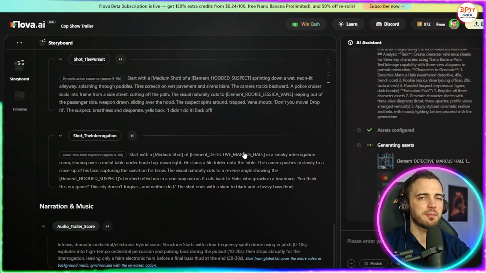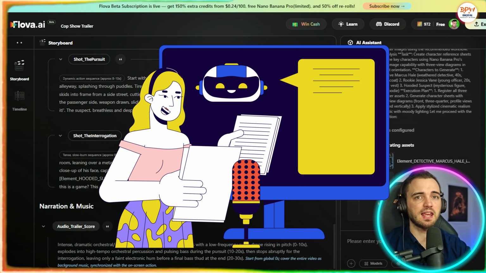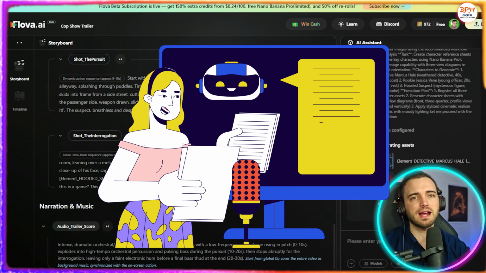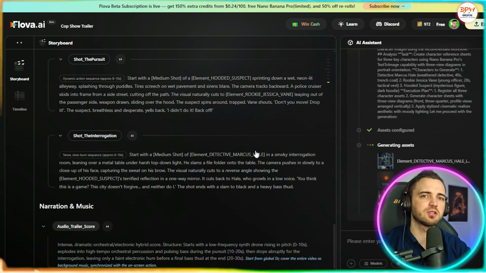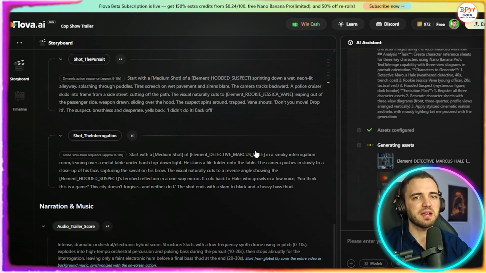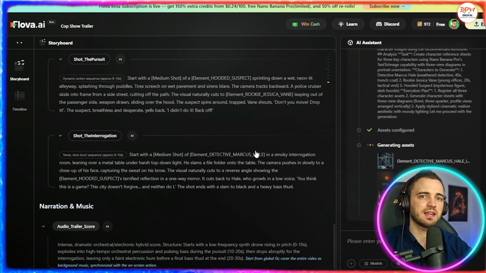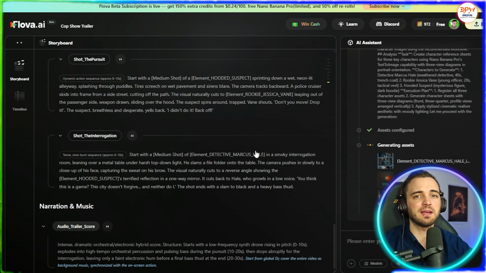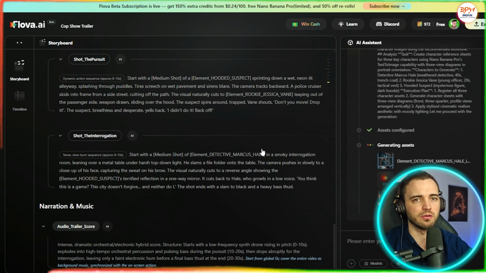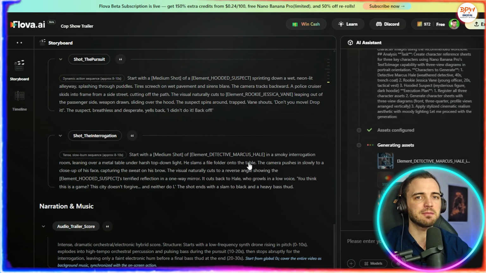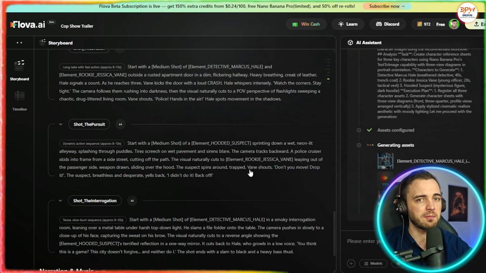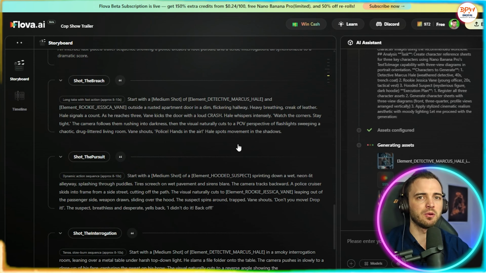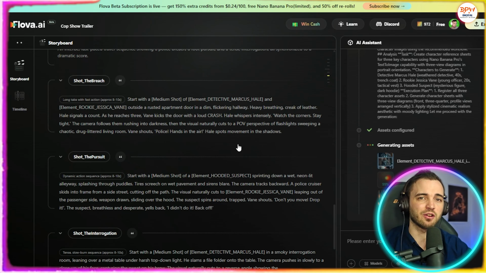entire sequence. Another major advantage of skills is that they enforce filmmaking's best practices automatically. For example, many skills start with a medium shot to establish characters and spatial context clearly. This is something experienced filmmakers do instinctively, but AI models don't do on their own. Flover AI applies these cinematic rules behind the scenes with logical shot progression, proper framing, and visual storytelling structure. This means creators can focus on story, mood, and creativity, not just technical directing.